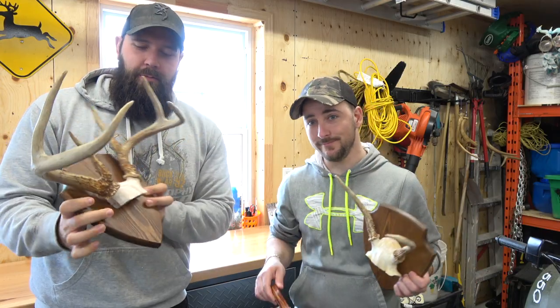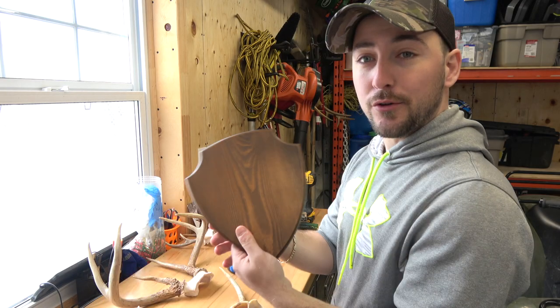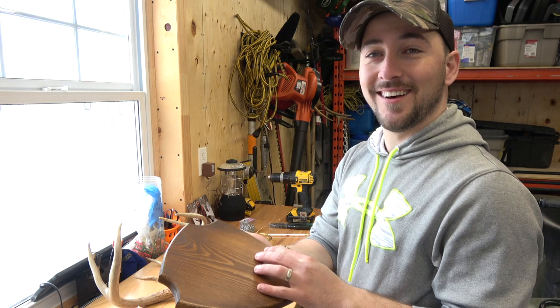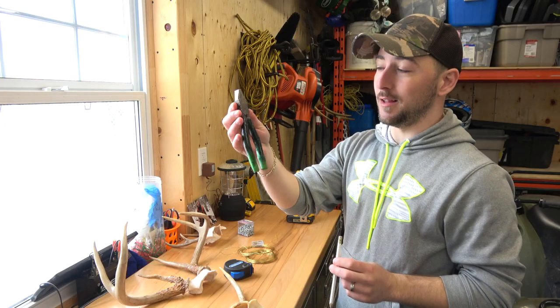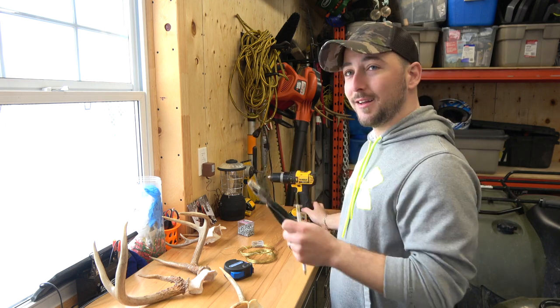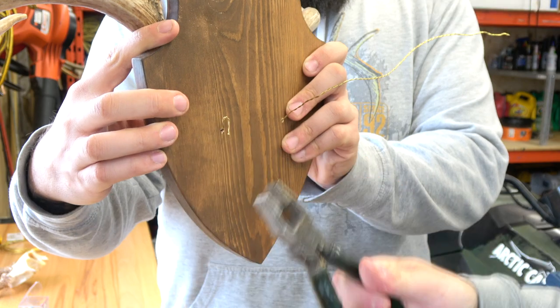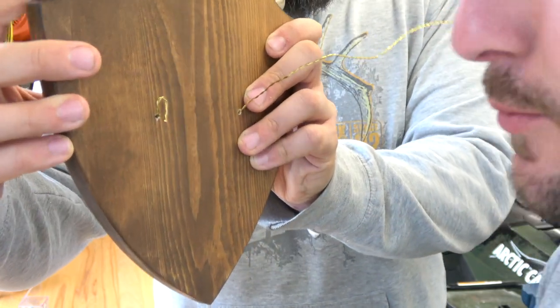So we'll grab the rack. You need, what is this called? Plaque. A little, wow. This, so try getting Marco's fingers there on purpose, but that didn't work.